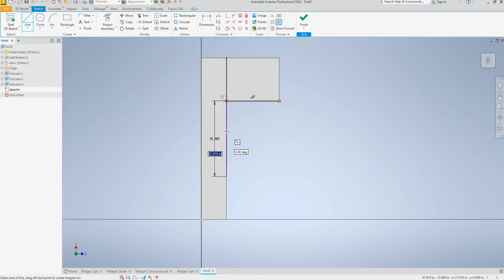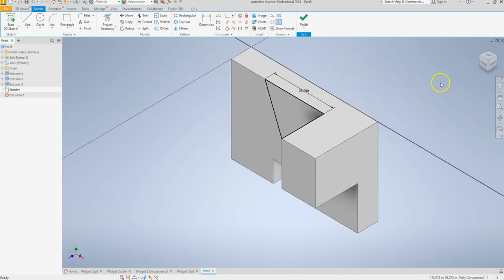Hit enter. And then we're going to continue with our line tool, and we are just going to, like we are connecting the dots, and we're going to come up and meet that right corner where we started. Click, escape. So you should have your triangle like this.